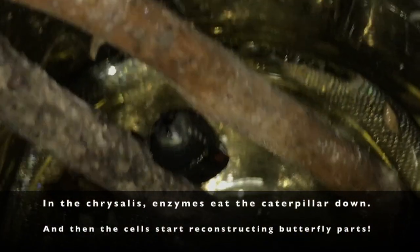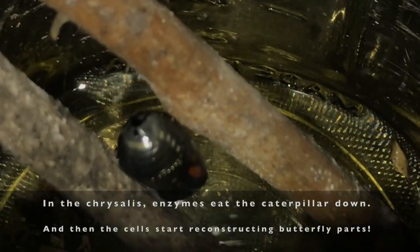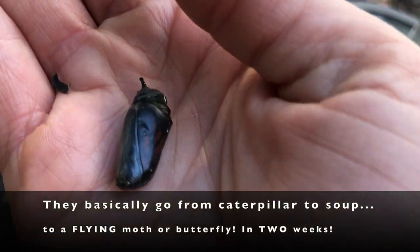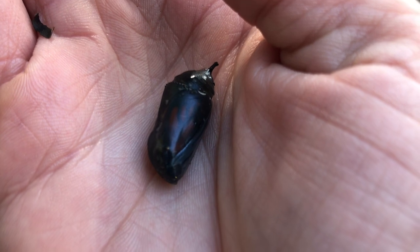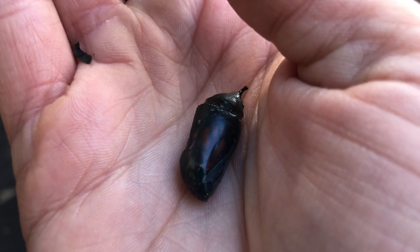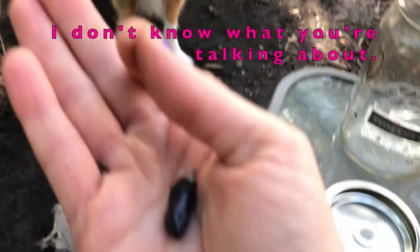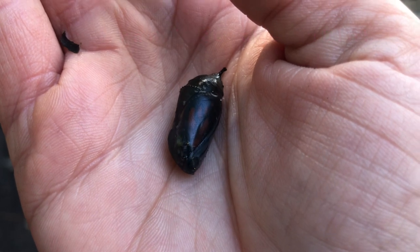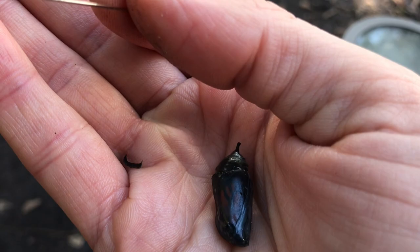Been about 2 weeks, and you can see what used to be a green and gold cocoon, chrysalis. You can see through into it, you can see the wings of the butterfly. This is so exciting. We are still in the chrysalis, but you can see that orange. The reason I'm holding him, you don't really want to bother them, but we had somebody, not mentioning names, jostle the jar, and he fell in the water at the bottom. So a little bit worried about him, so I'm gonna pin him up with this needle and hope for the best.